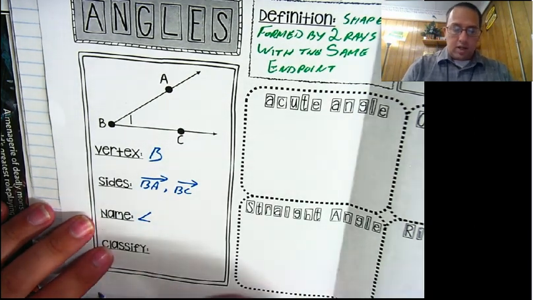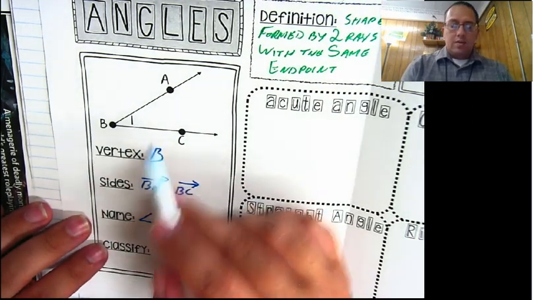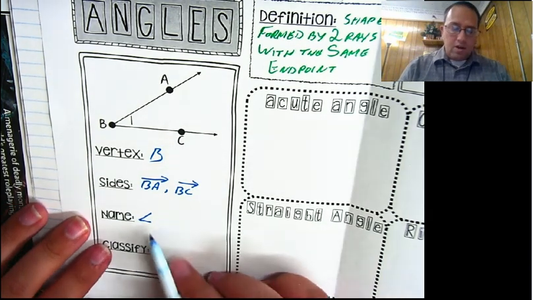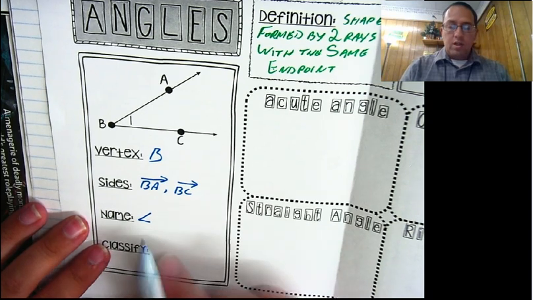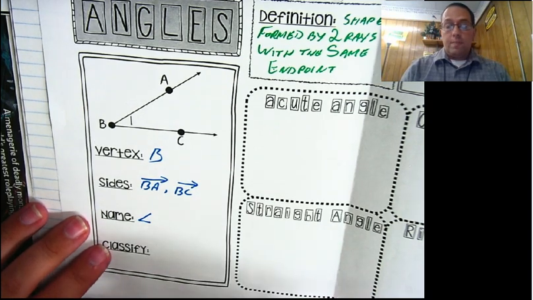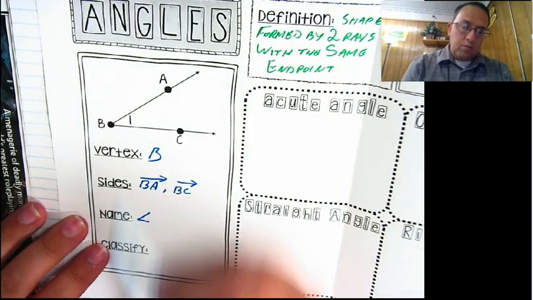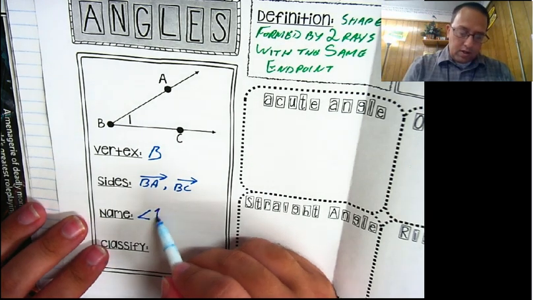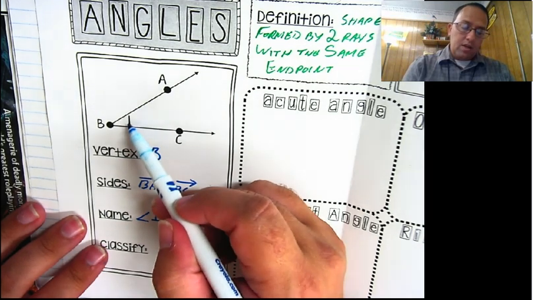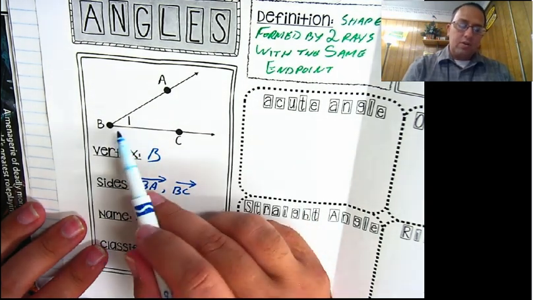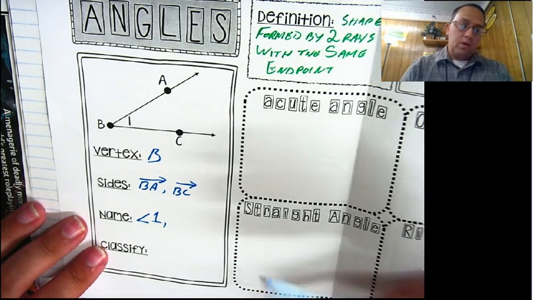This symbol here that looks like an angle, that's read as angle. And it doesn't matter how wide the angle is, doesn't matter what direction the angle is facing. We will always use this symbol like this, so it looks kind of like an L that's leaning over a bit. It's always going to look the same for the symbol, okay? So we have angle, and one thing we can name this, well, we notice there is a nice little 1 inside the angle, so I could name this angle 1, just like that. If you have a number inside the angle right there next to the vertex, you can name the angle by that number. So angle 1.